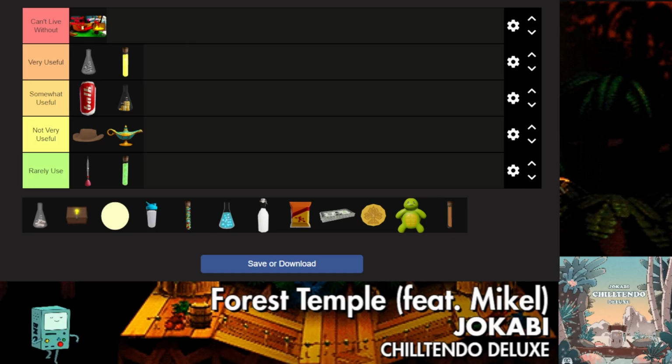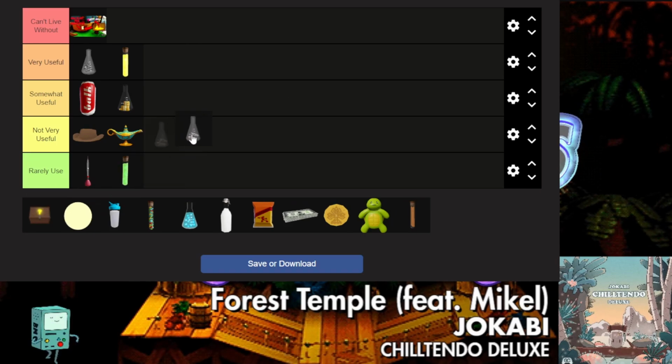So it's half the price of fly bait, but it catches large-sized fish, which are not as hard to catch as small fish. Or sorry, they're the same as small fish, but it's easier to catch than baby and huge fish. So I'm gonna put it in not very useful. Yeah, I've used this a little bit. I've used it twice. But yeah, probably in the not very useful.